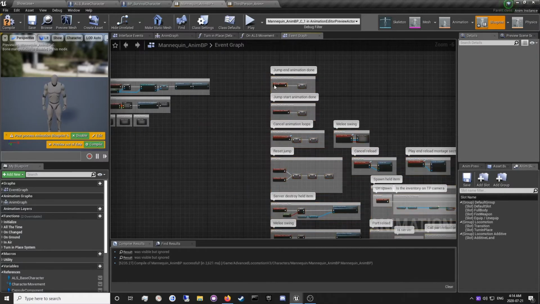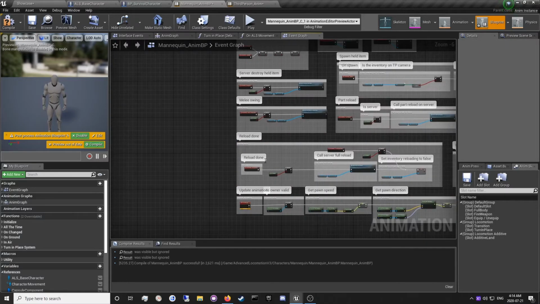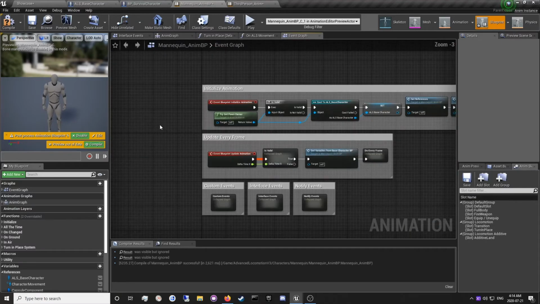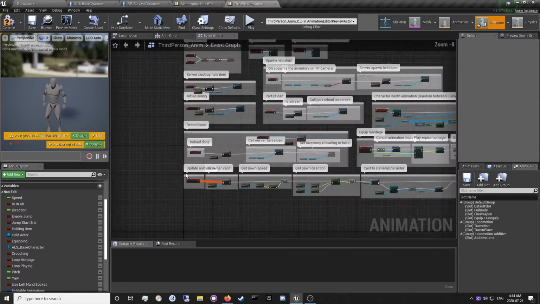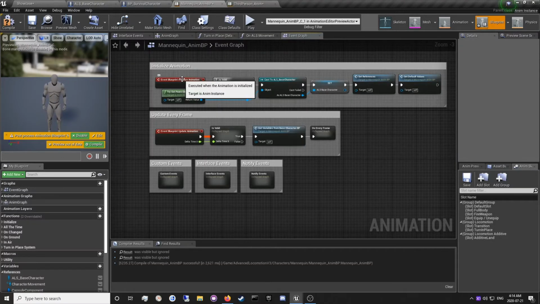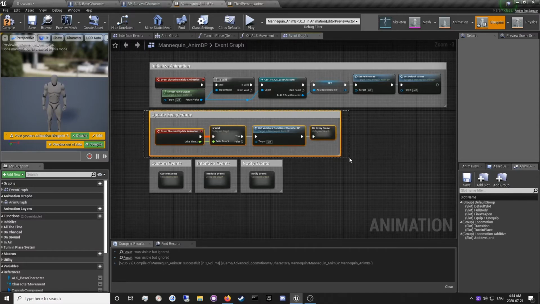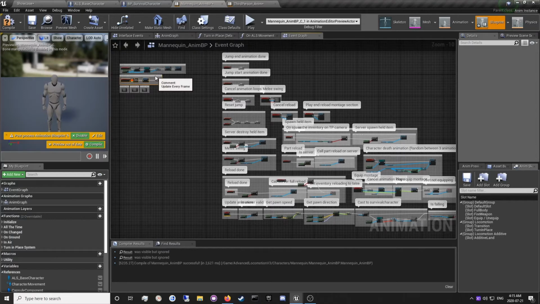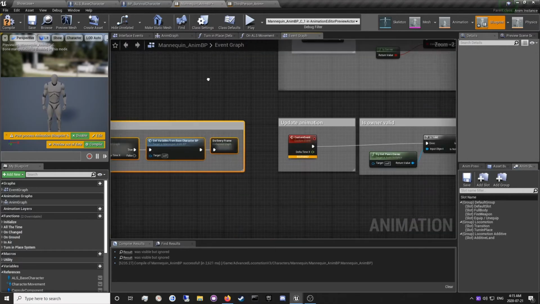We should have a duplicate custom event somewhere, right here. So we'll go up here, and what it is is update animation. So we'll grab this and bring it down here.